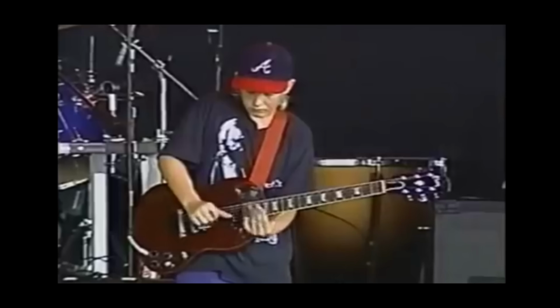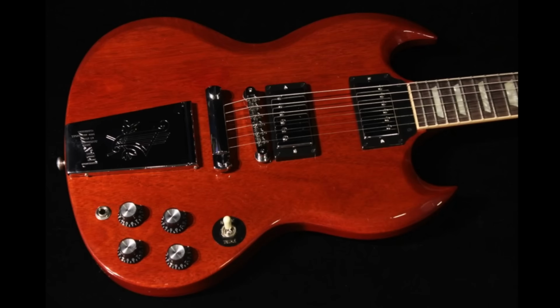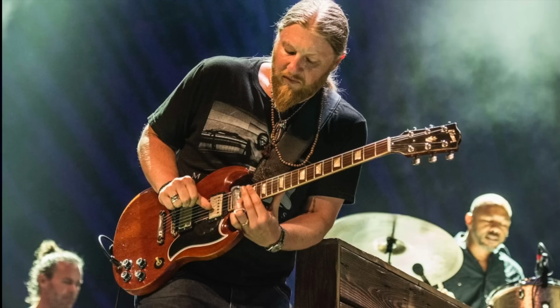It was around 1990 that Derek Trucks' parents found the money to buy their budding guitarist son a '62 reissue SG Standard. As a slide player, the access to the upper portion of the neck is a unique SG feature that really works for Trucks. He played that original reissue until it had a headstock break around 2000, whereupon he bought another reissue and proceeded to play that guitar for the following 10 years.